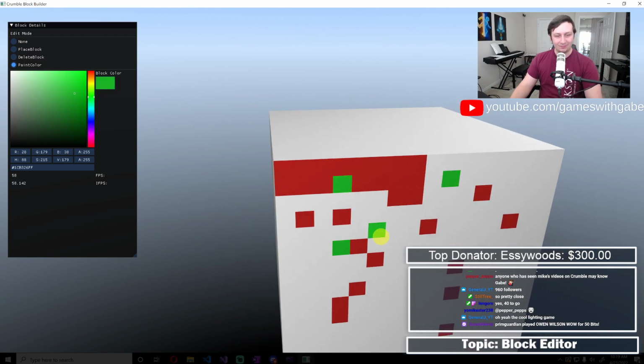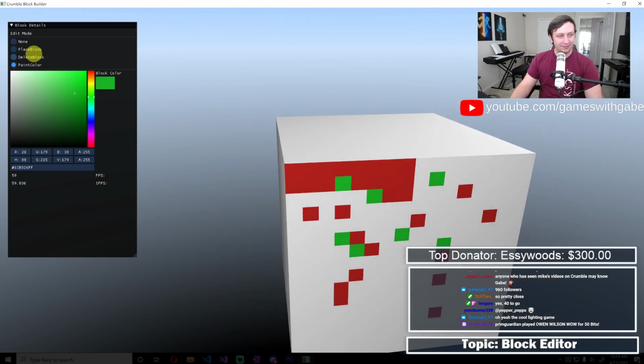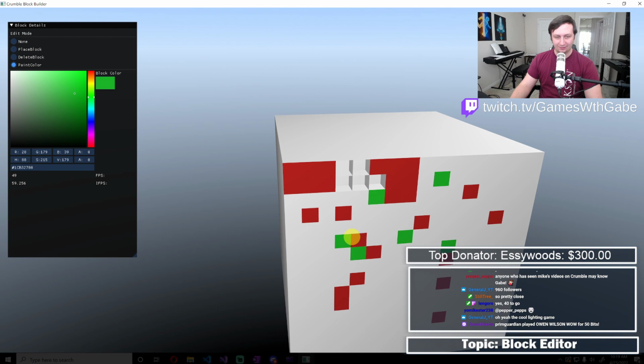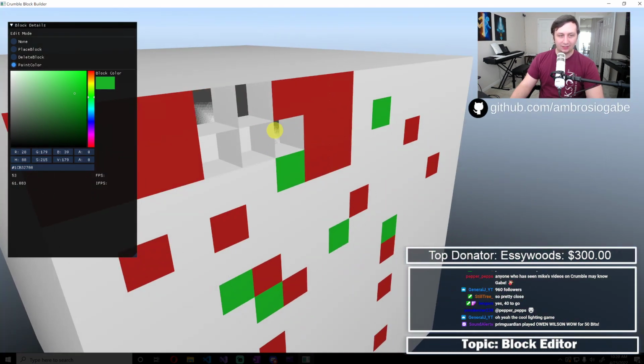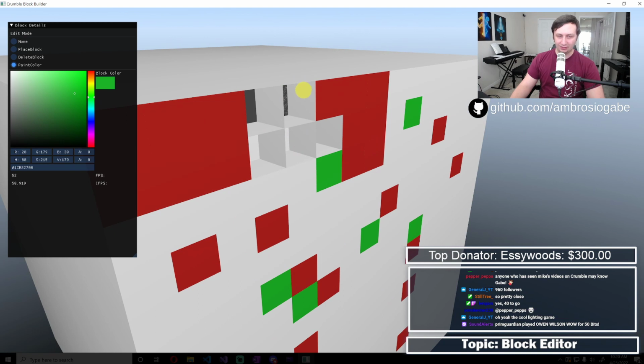Okay, so we can do this stuff. Let's get the delete block working, and we also need to get this stuff working properly still, because that's not right. And if we do something like this, I should be able to like click into here, which that's going to be a pain, but yeah, we'll have to figure out some way to do that so that we can actually click into stuff.